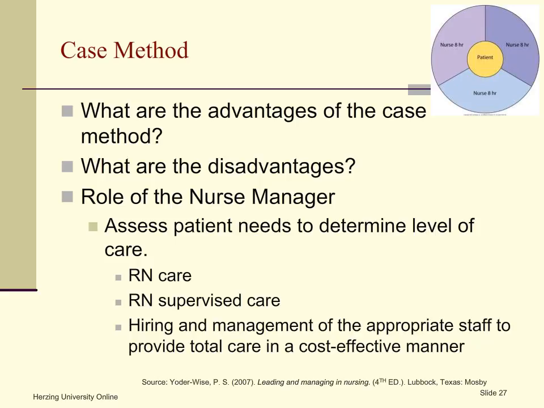Let's look at the main models. The first is the case method. From the information you know about the case method, please think about these 2 questions. What are the advantages of the case method and what are the disadvantages? Now, let's look at the role of the nurse manager in the case method. The role of the nurse manager is to assess patient needs to determine level of care, whether it's RN level care or RN supervised level care, and hiring and management of appropriate staff to provide total care in a cost-effective manner.